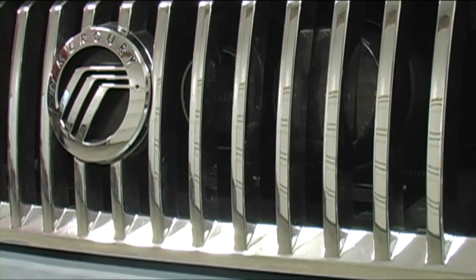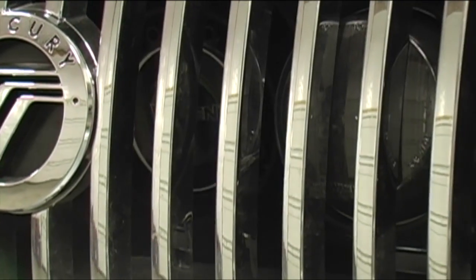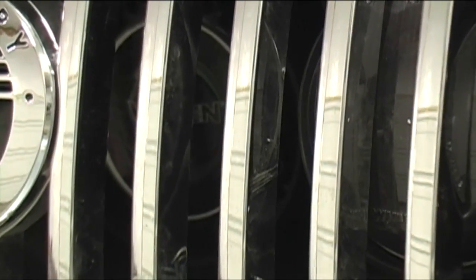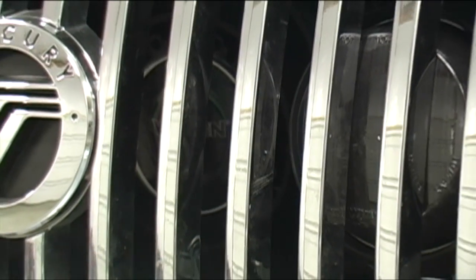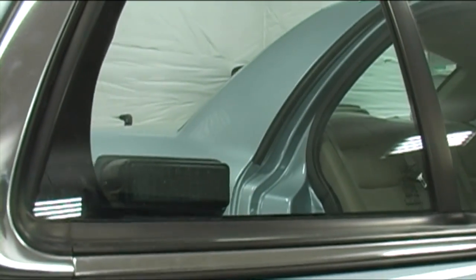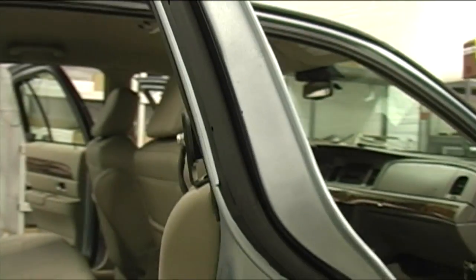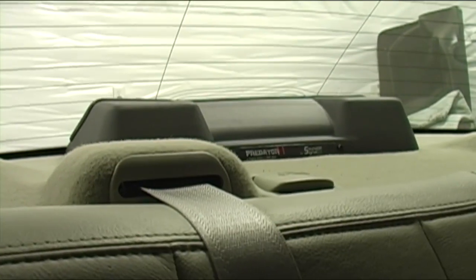Some special tinting has been put over the Par 36, and I'll be showing you a bit more of this tinting in a second. This was put together by the gang over at Instal in conjunction with Starcar — great crew they are. Here we have the Whelan TIR-3, which also has a special coating applied to it to reduce the ability to see this.